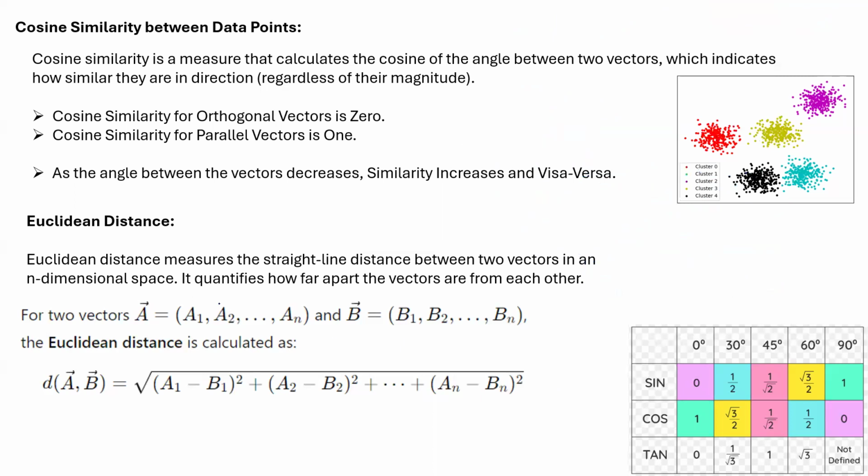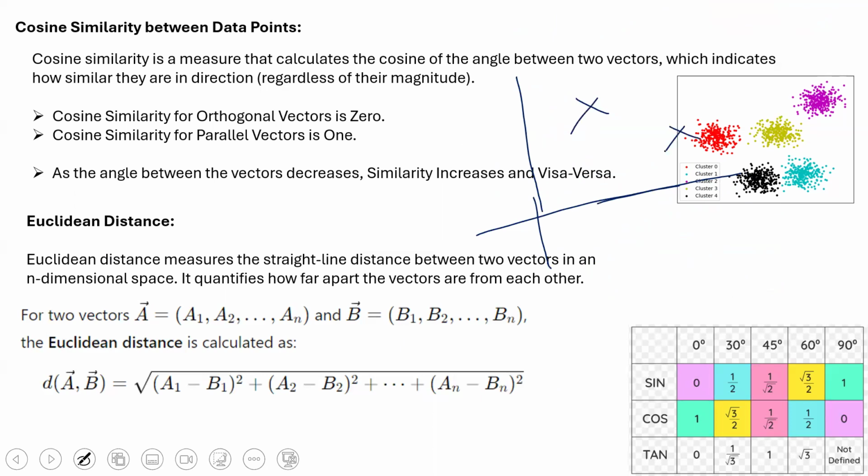So now you are all very familiar with the Euclidean distance. Euclidean distance means the straight line distance between two vectors. How can we calculate that? If I have two points, and let me take 3 dimensions: x1, x2, x3 is one of these points, and y1, y2, y3 is the other point. These are two vectors.